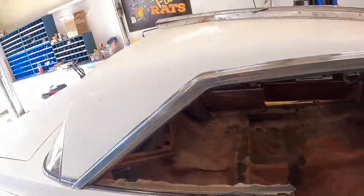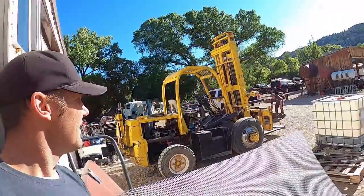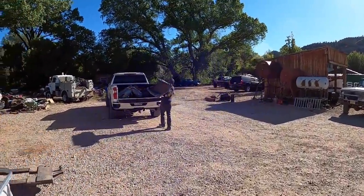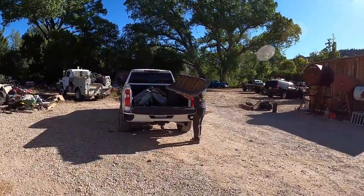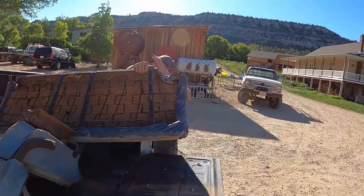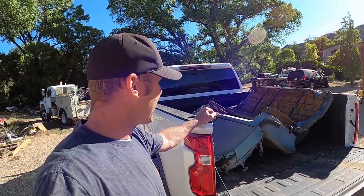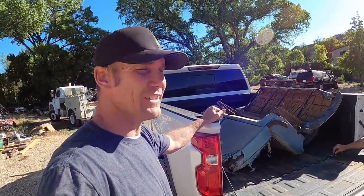Giveaway car is empty — that can only mean one thing. Seats are getting ready to go to upholstery. Randall's loading her up right now. Last seat's going in the truck. We'll take these bad dogs over to Jeff Carter and get some upholstery handled on this thing. It'll be looking good. Still got a bunch of work, but the car's coming along.